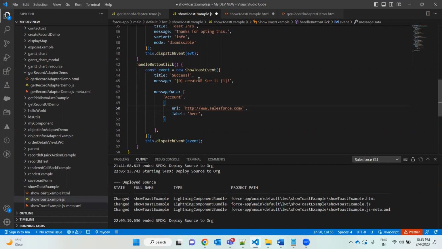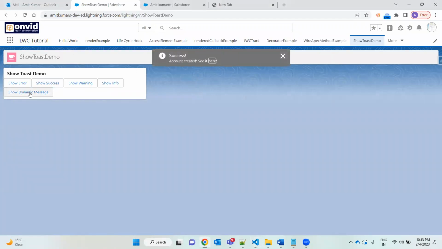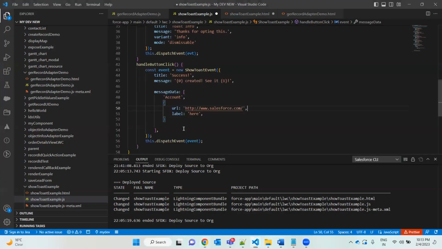If I show this, here you can see account created. See it here. So let me make it message data, mode sticky.